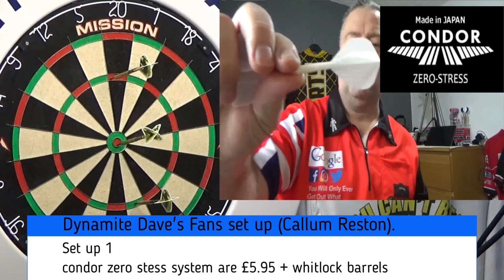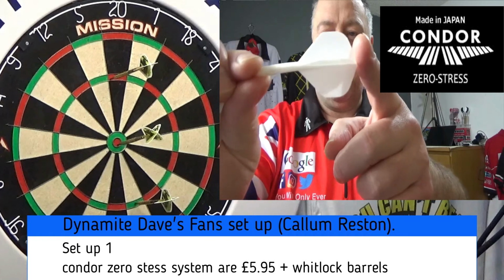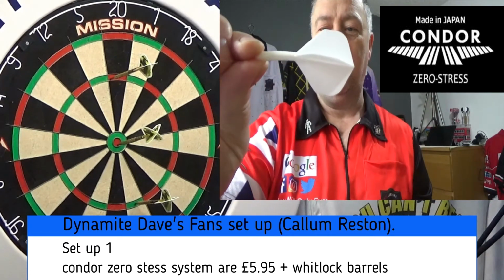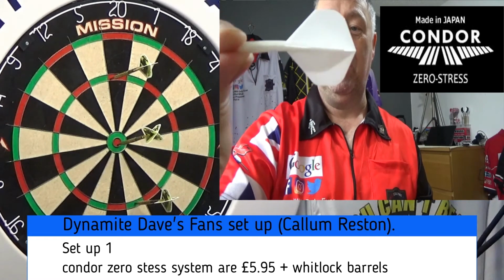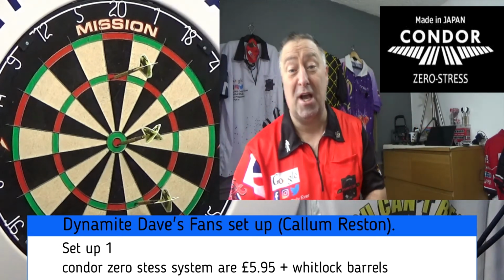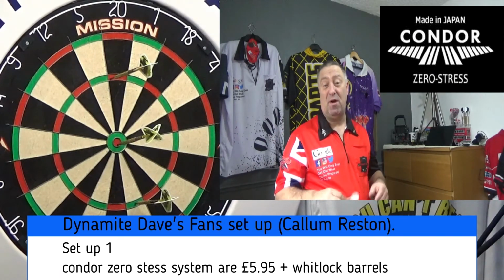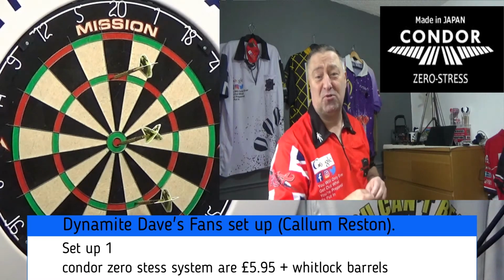See, now this is what I was talking about. If you look at that flight and stem there, if I hold it like that and I bend it like that, look, it doesn't go back to its memory. As you can quite clearly see, that has got a bend in it, and that's just with one pull to the side. So as you can imagine, as these get dropped on the floor and whatever, you pick them up, you go back to the oche, go to throw again, your dart's going to go through there like that because they're not straight.